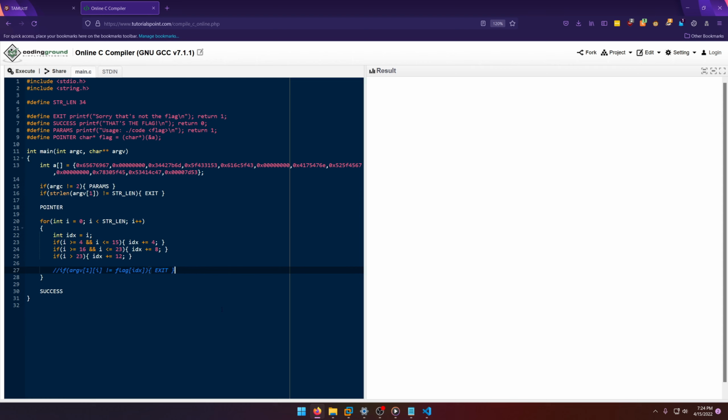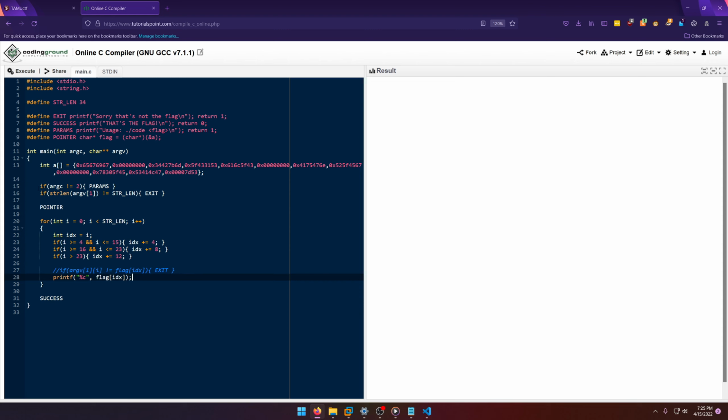So in theory, we should just be able to each iteration just print out the IDX of the flag, or index of the flag here. And that should maybe, hopefully, print out our flag. Because we can kind of see that these are readable hex characters right here. And I'm sure if we decoded those, we'll probably get part of our flag. But anyways, we'll just do a little printf statement here. And we'll say %c because we want to know what the character is. And then we'll put flag at IDX. Make sure to have that semicolon.